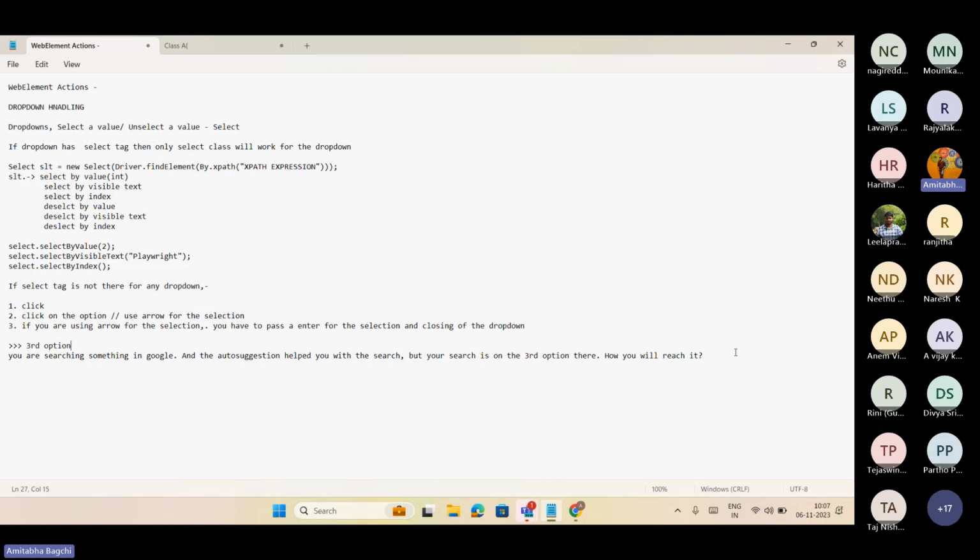The interviewer may say, no, it's dynamic. I don't know where your option may come. It's changing the place. It also happens in real life. Then how to automate it? Any idea? The search you want is changing sequence. I will select it then.